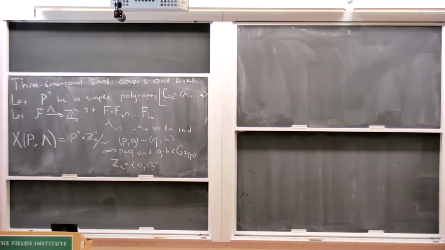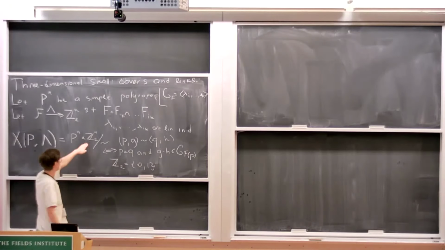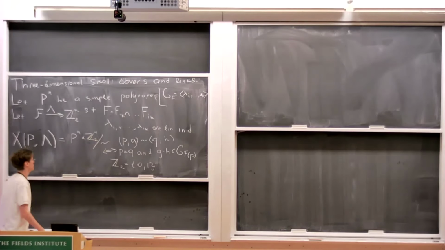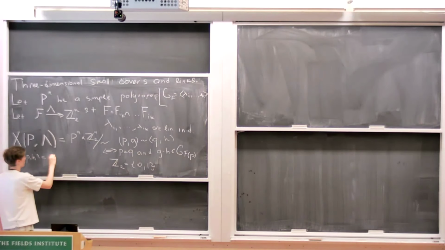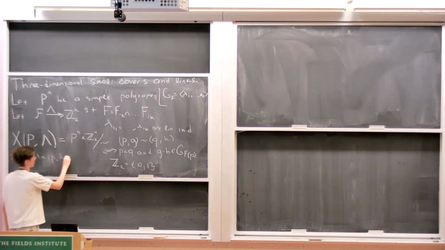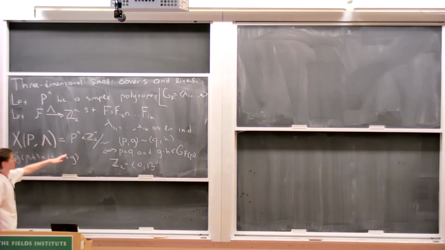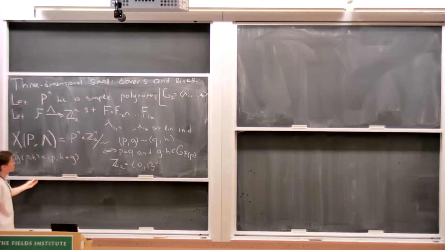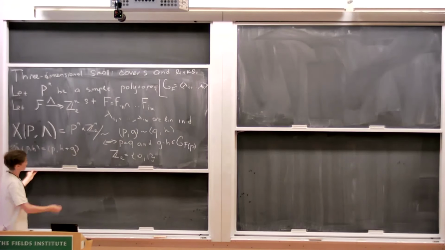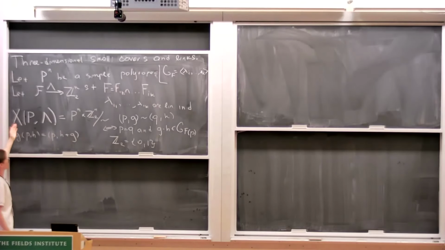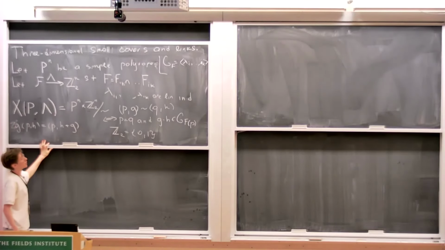By the theorem of Davis-Januszkiewicz, this space is a smooth manifold with a group action, which is defined by the following formula. If you have g, then g acts on this element by the sum of h and g. This gives us an action on this manifold, and in particular the orbit space of this action is Pn. We say that X is a small cover over P.